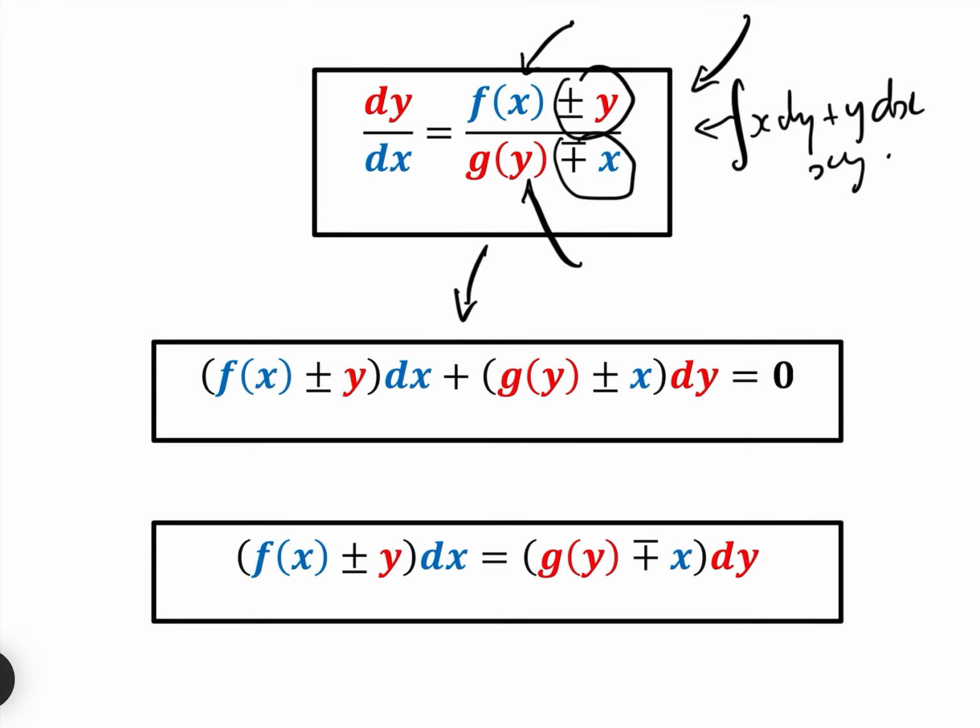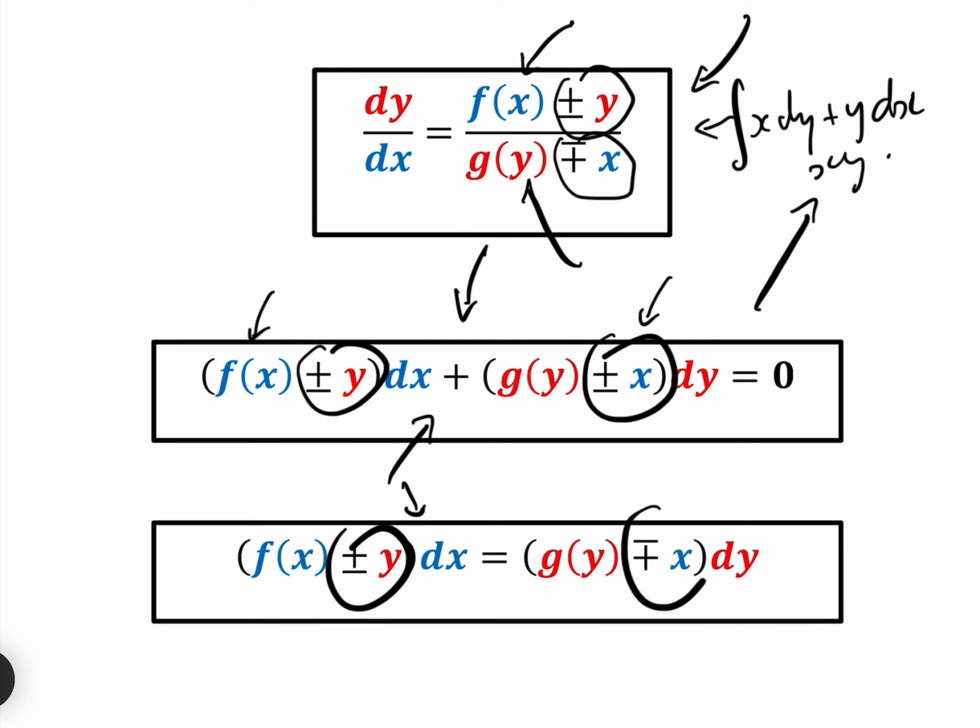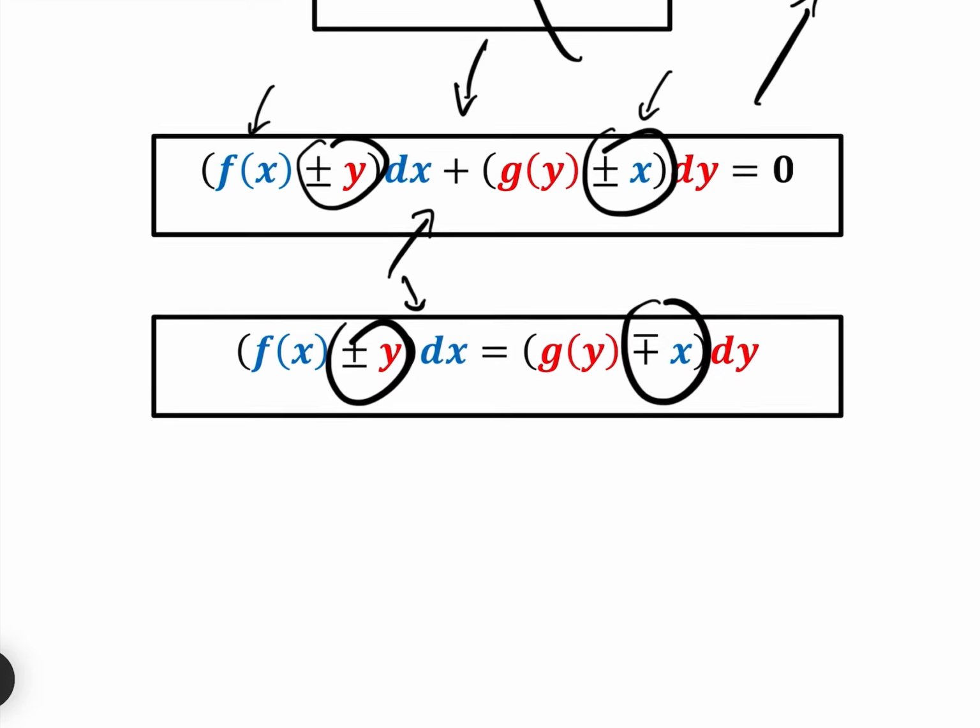The other form of that, I mean, all 3 of these are exactly the same, but basically if it's in this form, then f of x can be anything plus y or minus y dx, and the x needs to be either plus or minus again, so that we end up being able to get that. And if it's in the 3rd form here, which again is just basically that form, just converted slightly, but different people seem to prefer different forms, the plus y and the x must be the opposite sign. As long as this is the case, you can use this trick, and it's very powerful. So let's just have a look at one more example here.